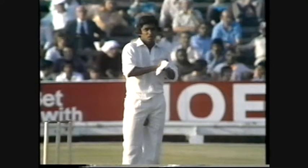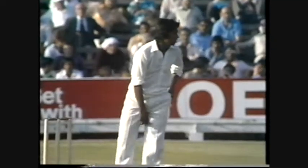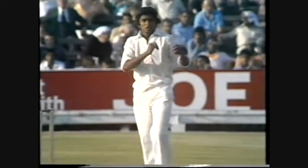32 to Murray, but it's Roberts now who has to face Miandad. He's bowling his last over. He's bowled 11 overs for 42, and he bowls to Roberts. Good shot, 4 runs. Slightly over-pitched. Roberts might be going in at number 11, but he still doesn't waste an opportunity of that kind.